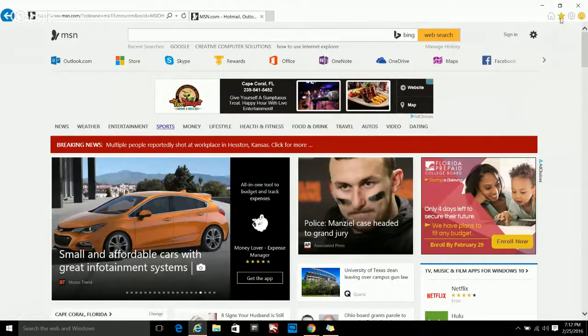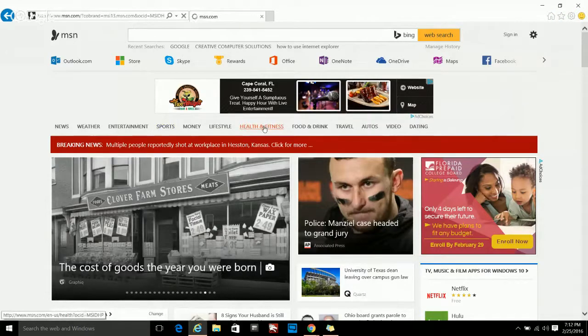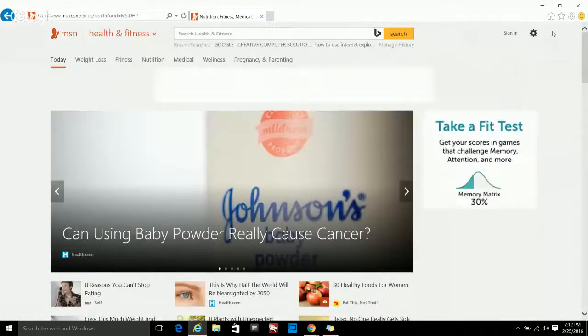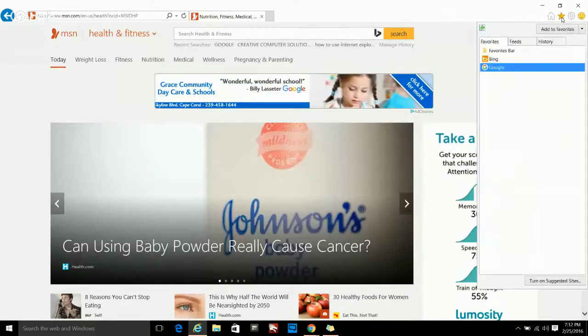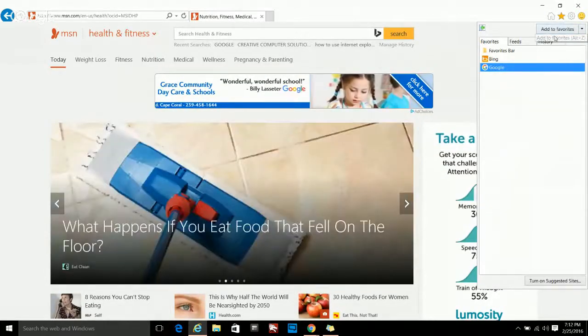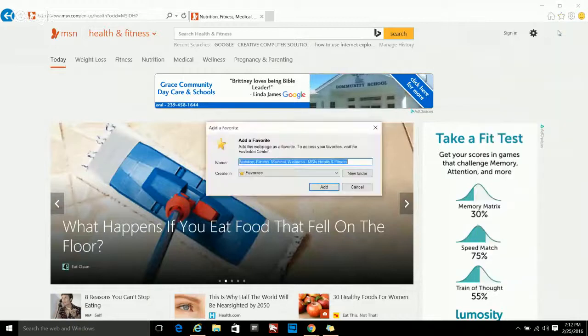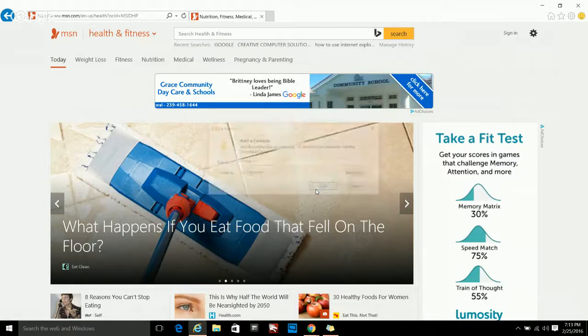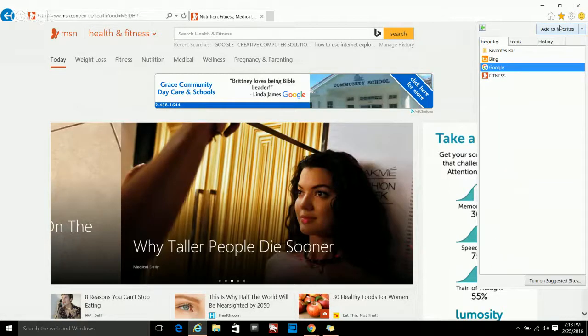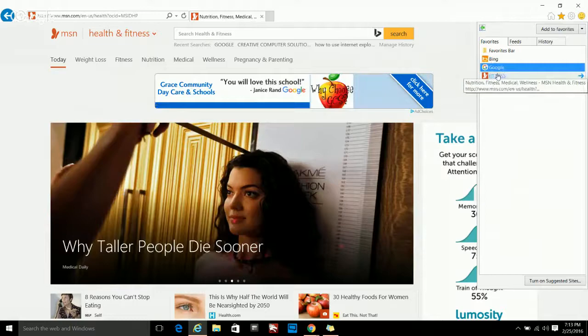All right, so now I'm going to go into favorites a little bit. So as I showed you earlier, if you're on a page and you're visiting that page a lot and you click the star, you can click the add to favorites button. And you can name your favorite whatever you want to name it. They give it the default name, which is the same name that you would see at the top in the tab. But say you wanted to just change this to fitness and hit add, it'll show up over here whatever you name it on your favorites bar.